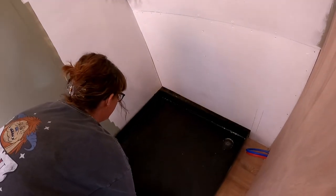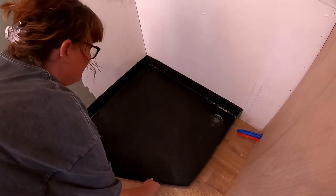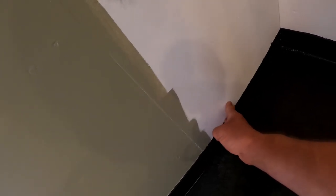So the shower - we're going to put this into place. Hopefully it fits nicely, it should do. I don't think it's actually quite square. Is the shower tray or the walls not square? It was better than that a minute ago when I tried it. Anyway we'll figure that out. I don't know how well the camera's going to pick this up, but the idea is the lip of the shower tray is pretty flush with the bulkhead wall, and it's the same on this side - pretty flush.